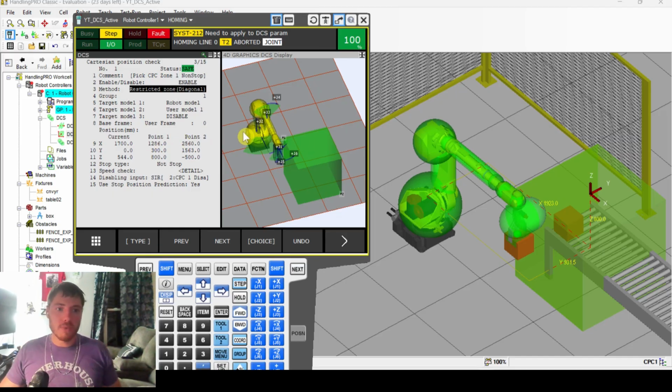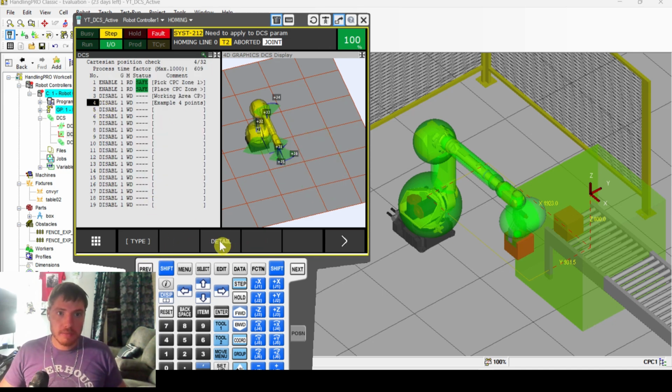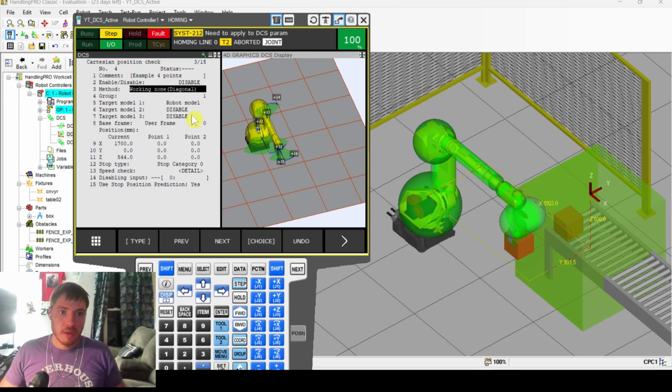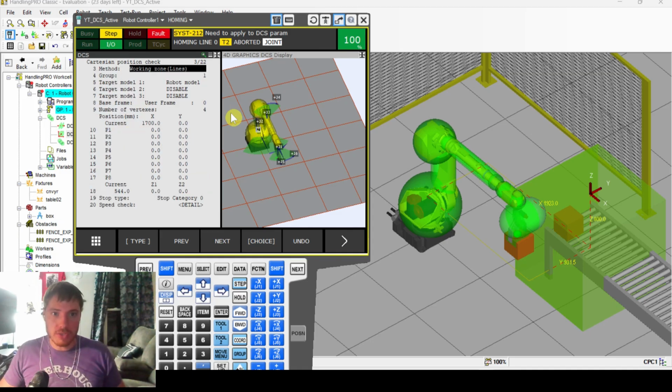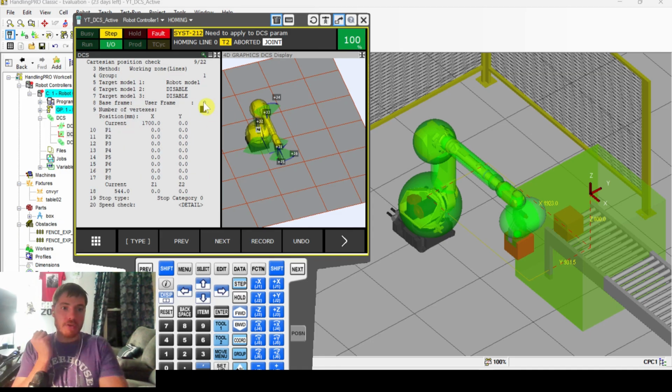If for some reason you want to use 4 points instead, let's come over here and look at this. We can do working or restricted zone lines. That gives you the ability to use more than 2 points. I do not recommend using anything more than 4 points.